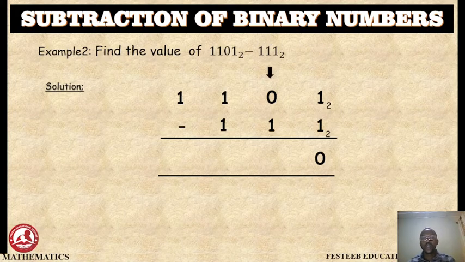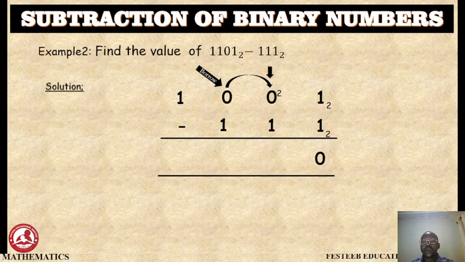So we have 0 minus 1. That is not possible. So we have to come to the neighboring number here, the next number to hit. And we borrow it. So 1 is there, we can borrow that 1 to this place where we have 0. And don't forget, when you borrow 1, it turns to 2. So we bring down the 2. And nothing is left where we borrow from. So we have to replace that place with 0.